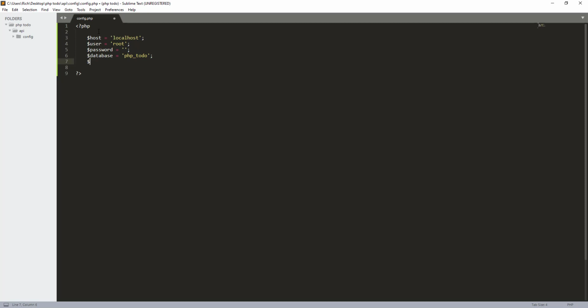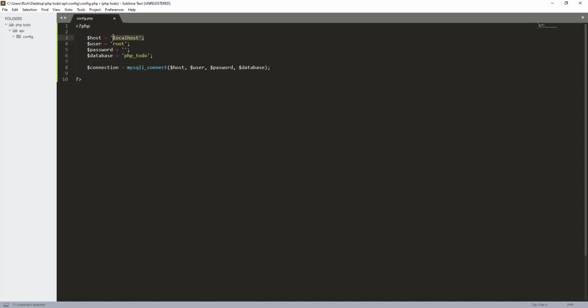So what we are going to do is to write the code for the connection, which is mysqli, and then we want to connect. With this connect, we can now put in the details that we want to connect to. So we have to put in the host, and then the user, and then the password, and then the database. This is how we connect to our database. We use mysqli, and then we pass in the information that is needed.